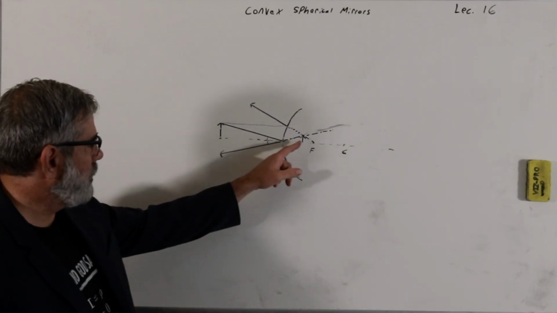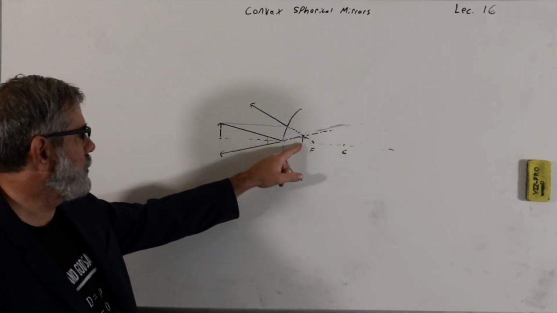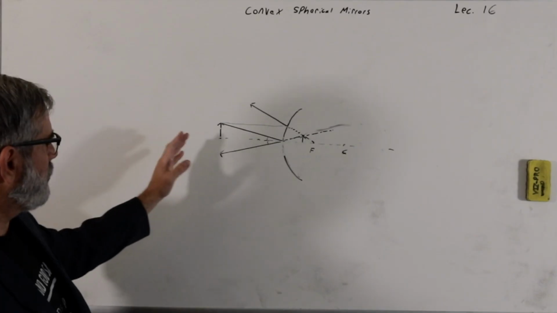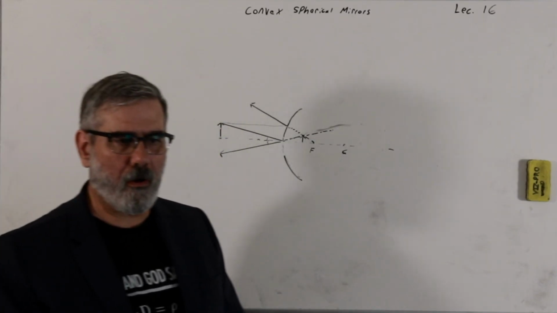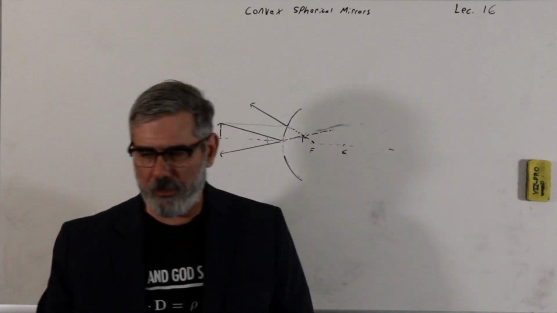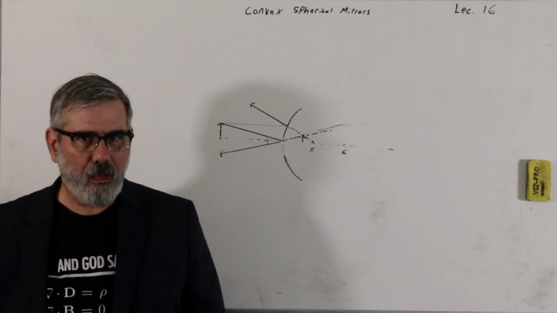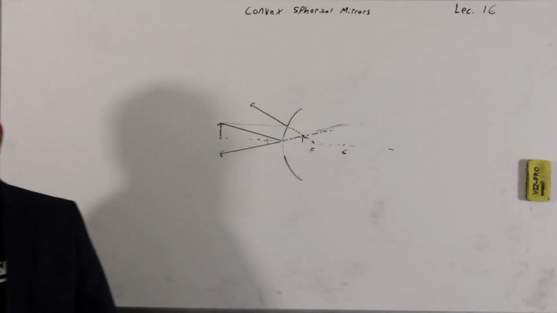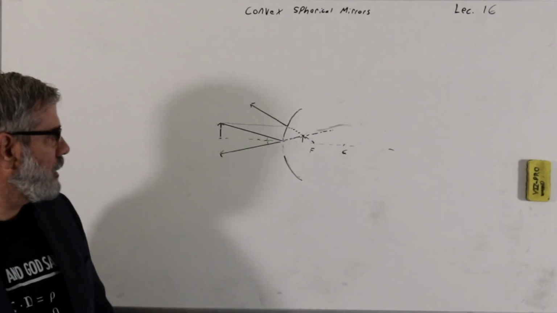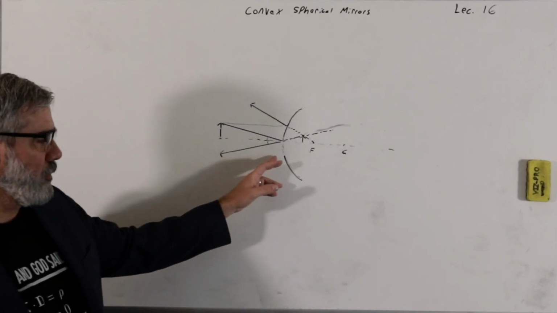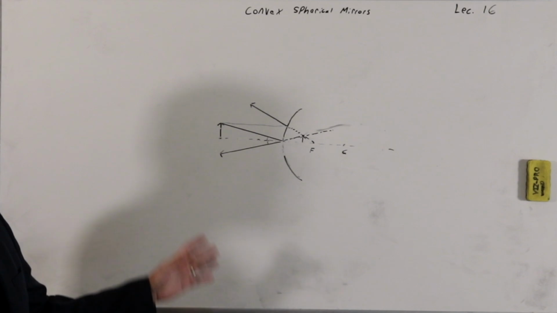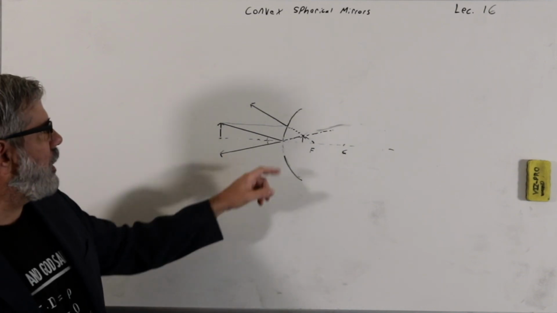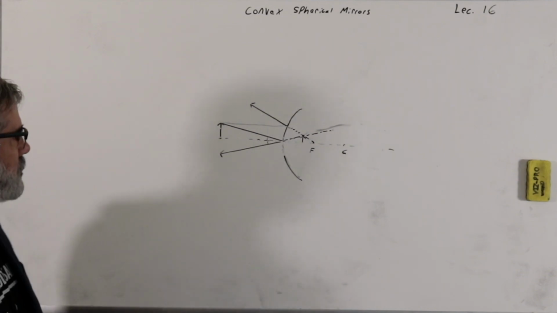Except that, look how small the height of this guy is compared to this. It would be bigger if I moved it closer. But if you've ever been in a car and looked out the rearview mirror and you see it say something like objects in mirror are closer than they appear, this is why. Because your rearview mirror, or not, what do they call them? The side mirrors on a car are actually convex mirrors, convex spherical mirrors.